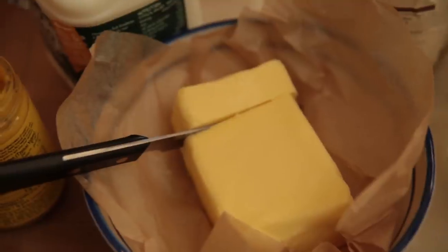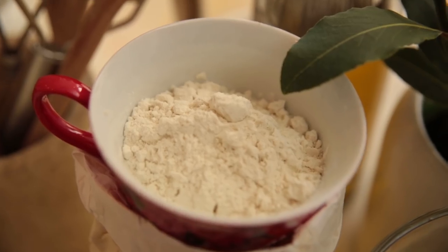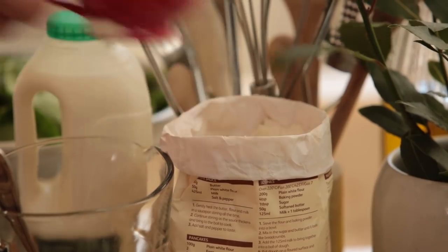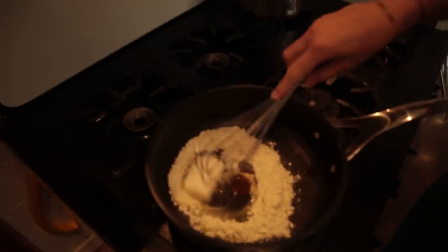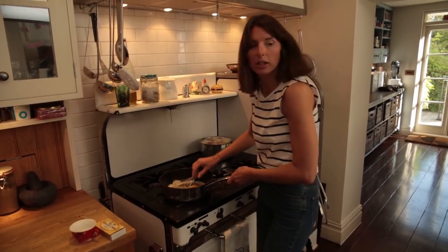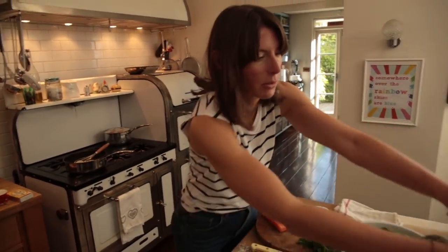Now I'm gonna make the really delicious creamy sauce which is kind of the base of the dish. 50 grams of butter, start on a medium heat, and then 50 grams of flour to make the roux. I've got plain white flour but you could use gluten-free. While the butter's melting I'm gonna add a couple of bay leaves early so you get the most flavour out of them.